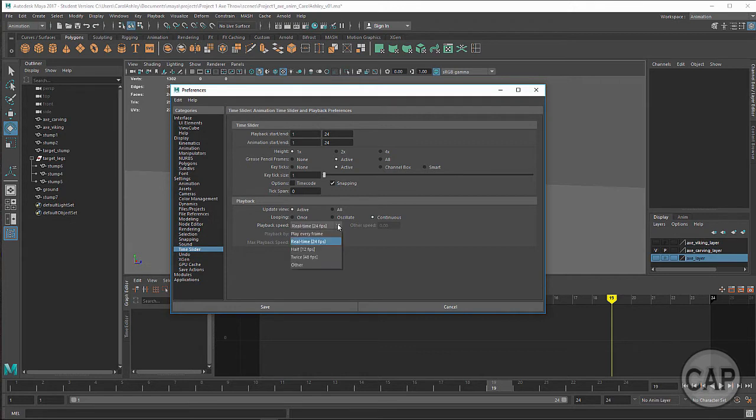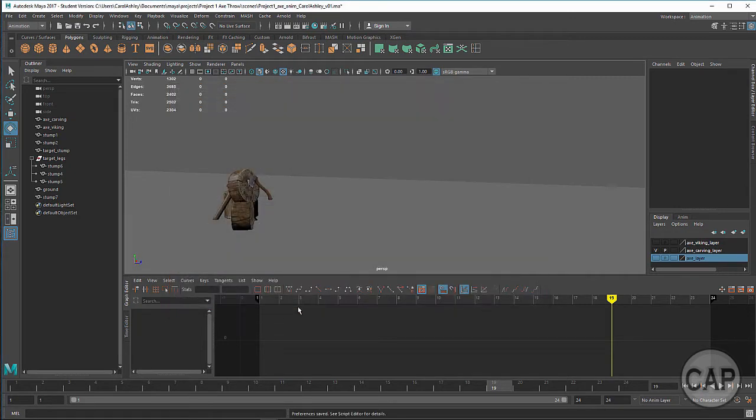If your computer is fast enough, you can play every frame, but you definitely want to set the maximum playback speed to real-time 24. You don't want it doing free or half or anything like that. Quite often it will default to free. If it does this, it will be playing much faster than it is really meant to be. So we'll set this to real time. Okay, and just hit save.